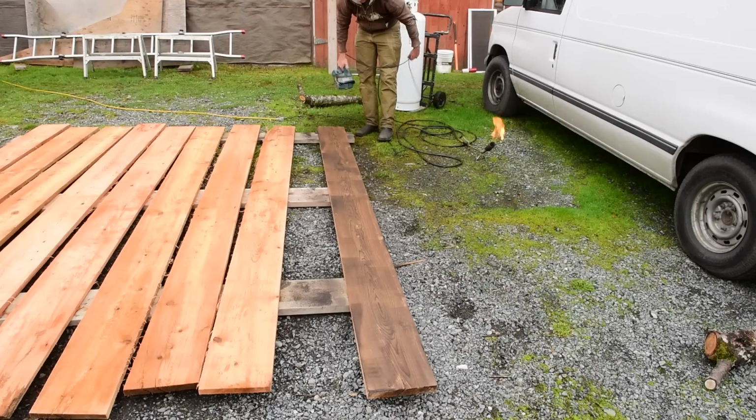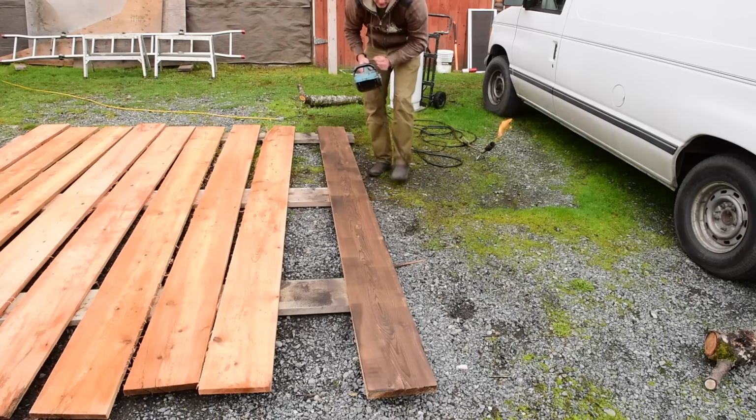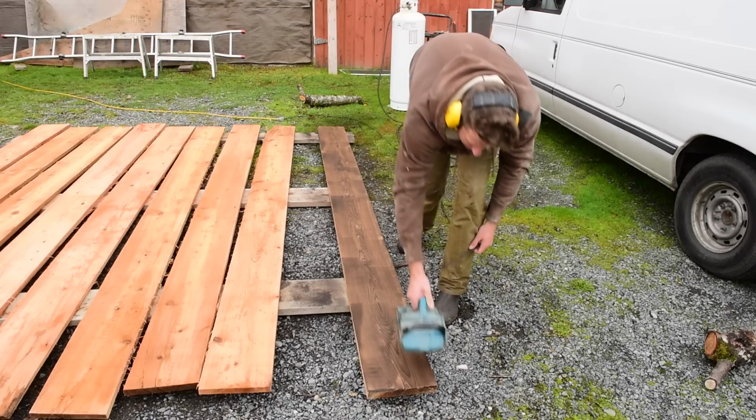All right, now the sander part's a little bit tricky because if I pause anywhere with the sander, it kind of gets a little bit more aggressive. It's giving me a blotchy look, but overall, it's really nice patina on the wood. Might have to do long passes.